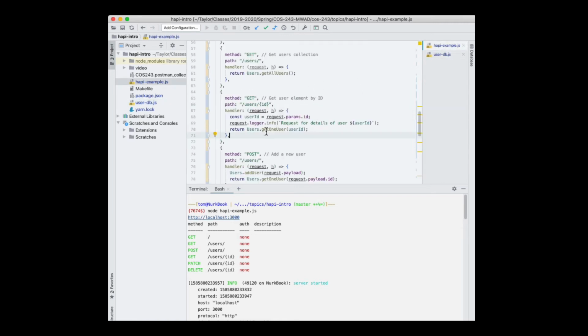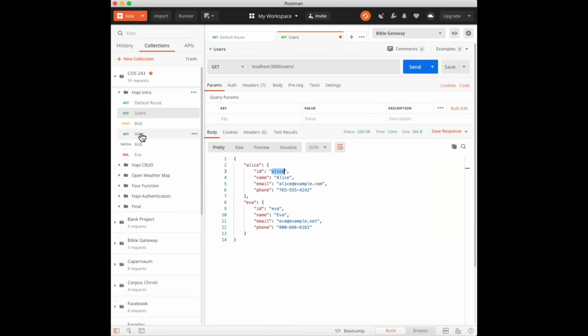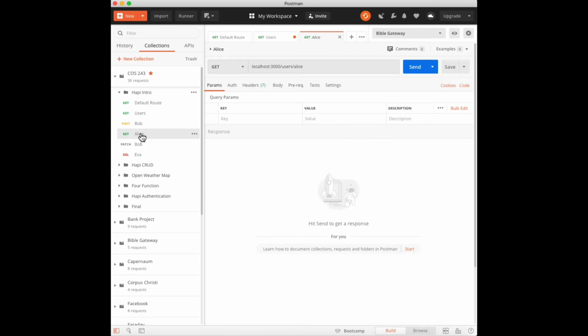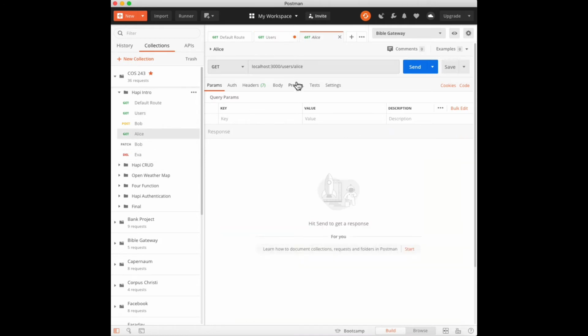So eventually when I go out to the database to get this user, I want to grab whatever that user ID has, which is what came in the URL. So in the case of, let's say I want to fetch Alice here, I'll open this up. You can see that the URL to get Alice is /users/Alice. So instead of just saying /users, which gave me all the 2 users I have in my database, if I want to get just Alice, here I'm giving this additional section of the URL that's going to be interpreted as the ID by which I'm going to look up Alice's record.